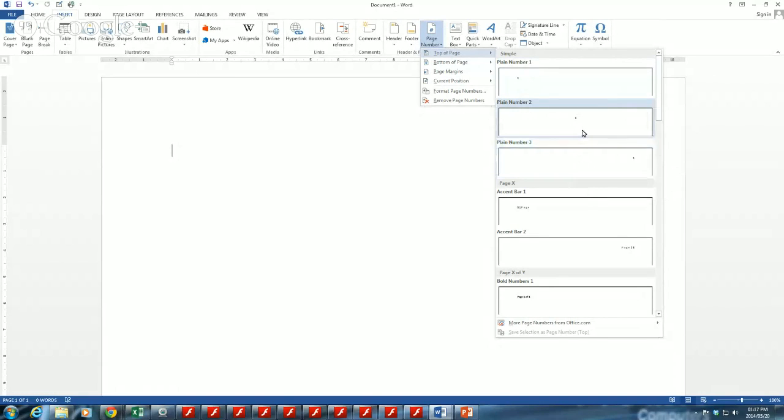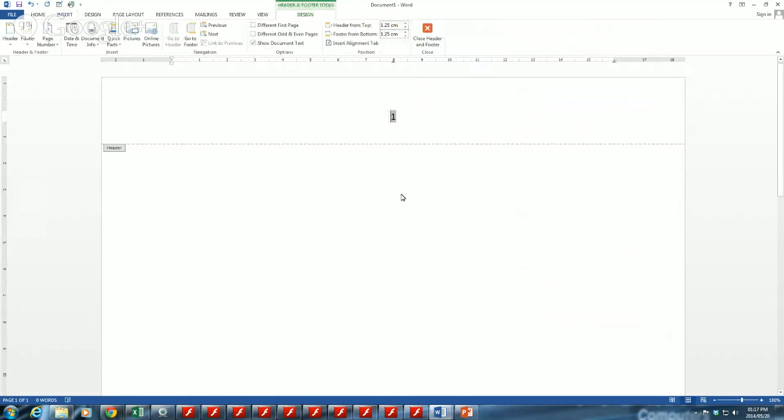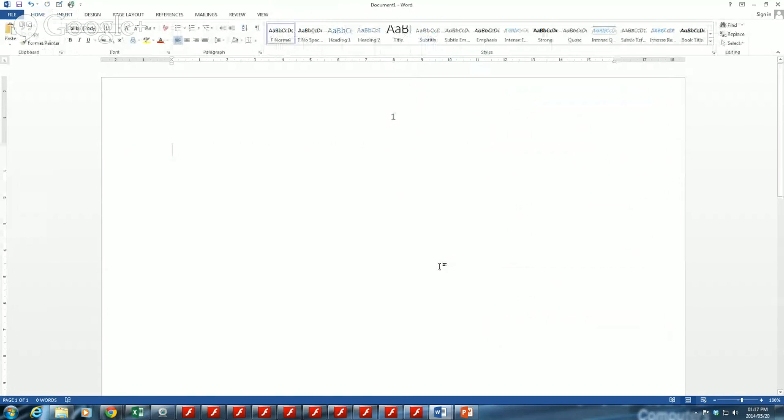Let's say I want it on top center, then I'll click here and get my page number. Once you insert the page numbers, you don't need to insert them for the second page. As long as you move down, the more new pages you get, the page numbers will come on automatically.